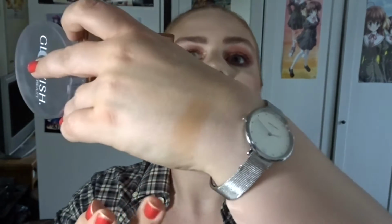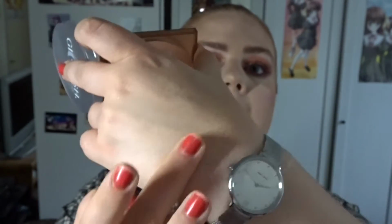Okay, the next one is, which bronzer has the perfect undertone? And for this one, I actually chose the Glowish bronzer. I have mine in the shade 01 Light, and I find that most bronzers, even when they're for very fair skin, they're still very orange. And this one is sort of neutral leaning. So I like a cooler toned bronzer as well, but this one is perfectly neutral. And so this gives me the summery effect that I want without looking very orange. So this is perfect.